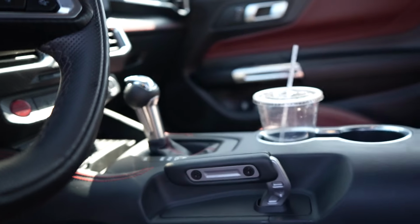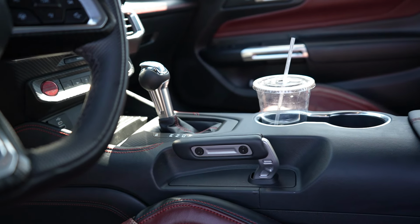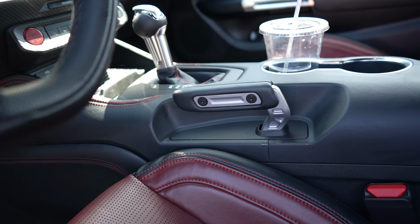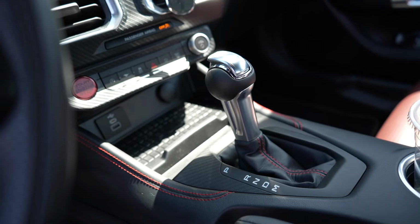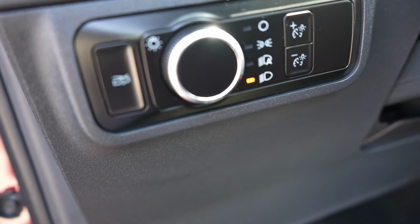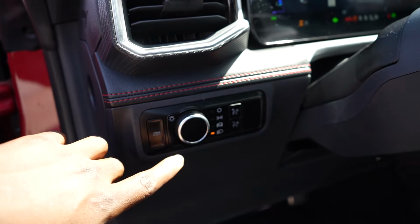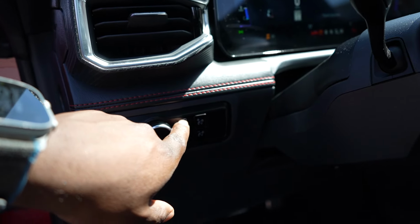And the inside, we got the handbrake. It's not a parking brake, it's like an electronic parking brake type. And then I got a 10 speed right there, don't mind my juice, 10 speed automatic. That's the lights right there. We got the trunk right here, the lights, the daytime running lights, auto lights. I'm turning off the lights.